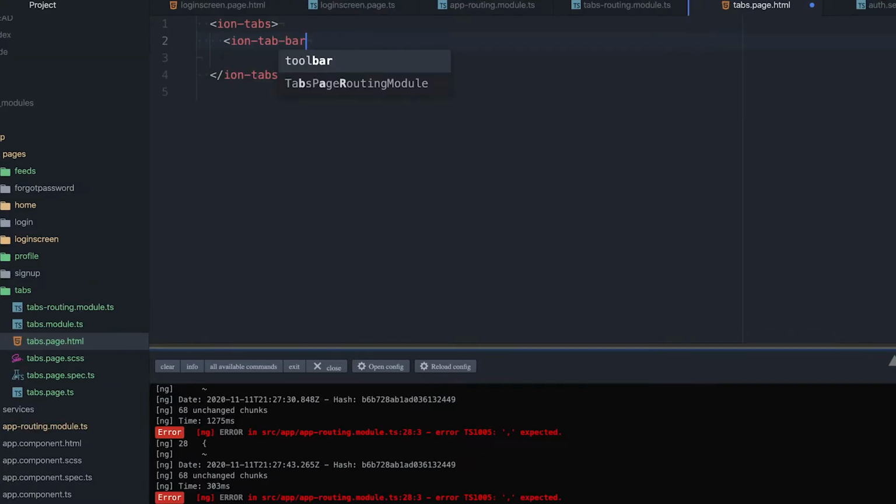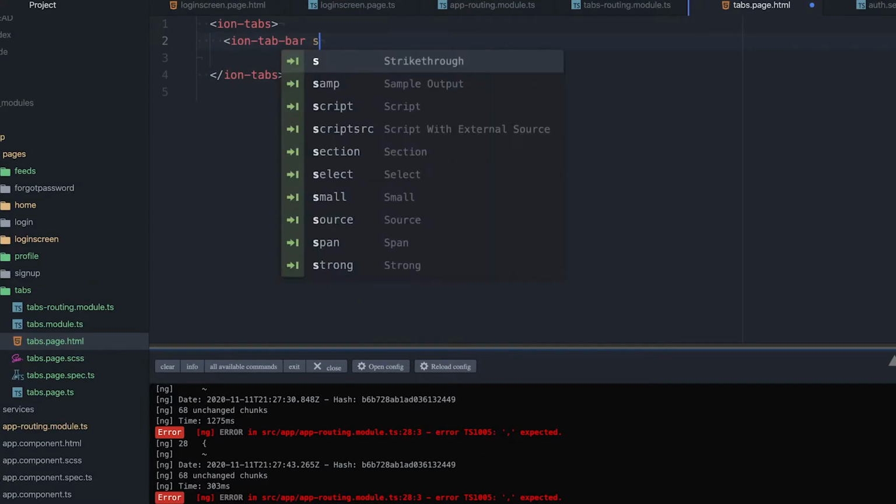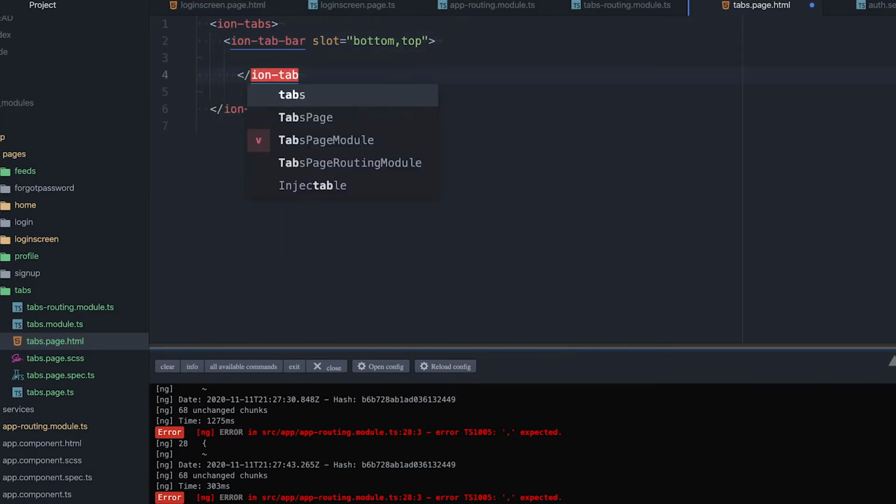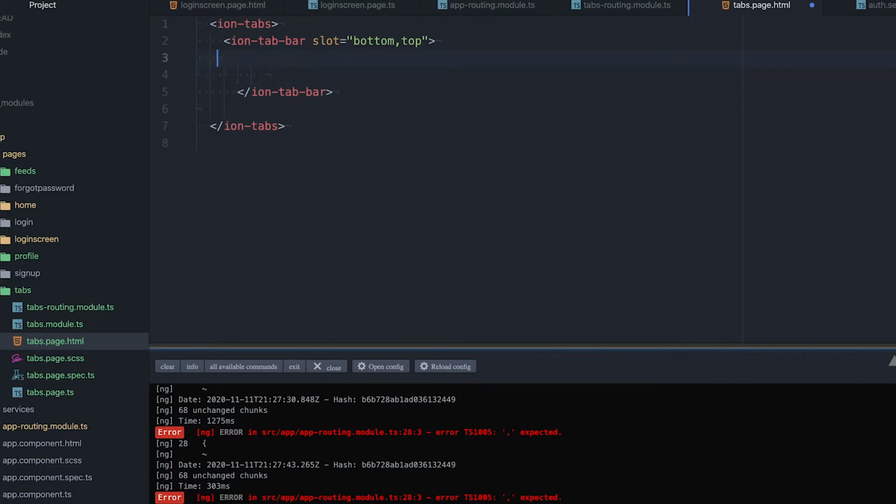So ion-tab-bar, and this one we'll give a slot of bottom. So inside here then we can start generating our tab buttons.